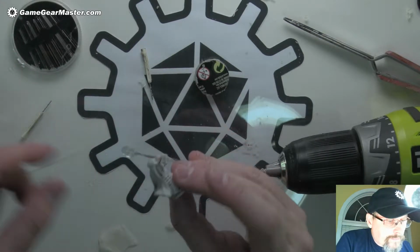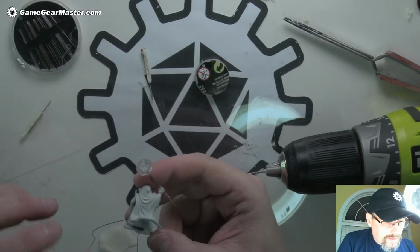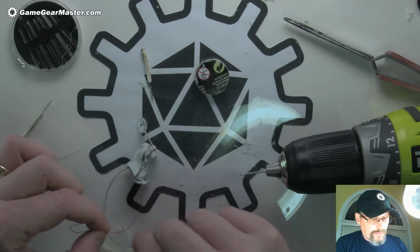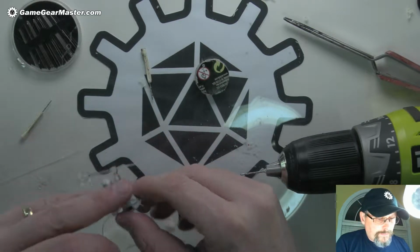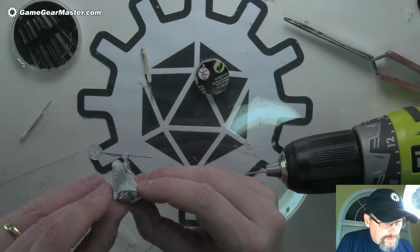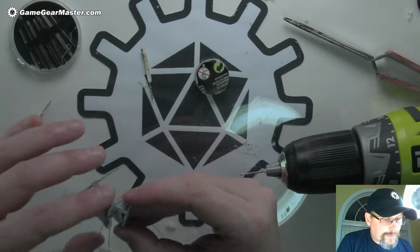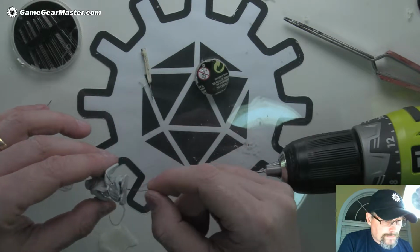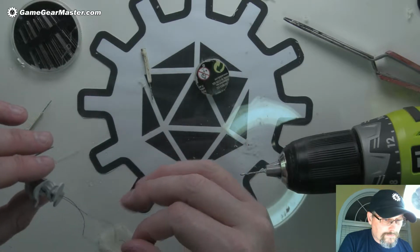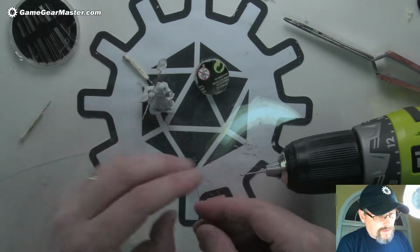Take it out again. Well, we're doing pretty well. I mean, we've gotten it almost all the way. We just need this one last little wire to go through. And then I think we can do a lot with paint to hide the little bits that we do see. Hey, there we go. There we go. Alright, so let's test it again just to make sure.